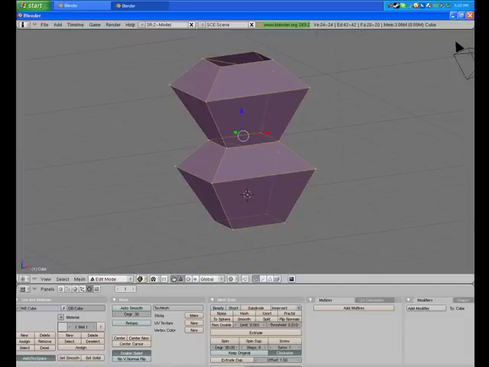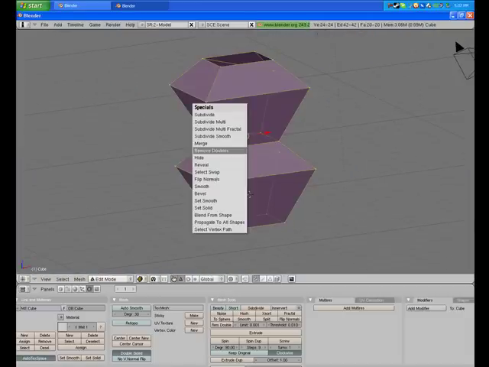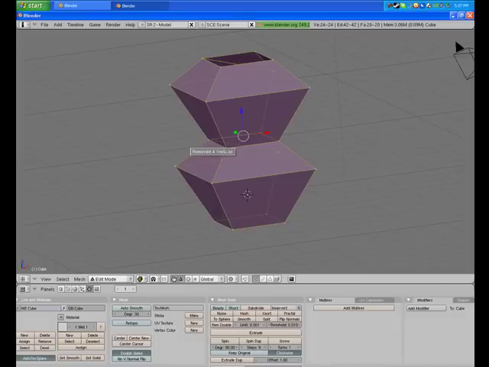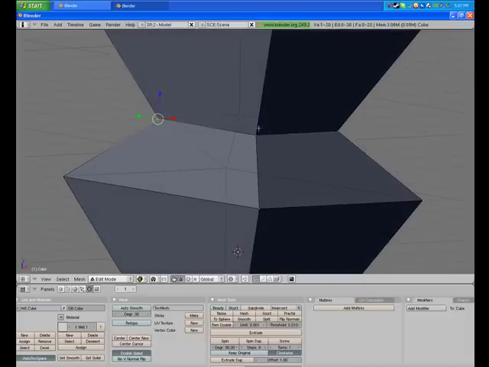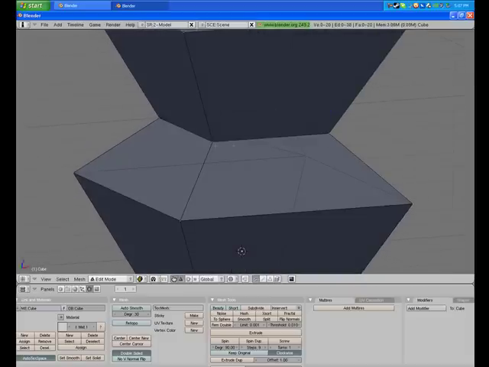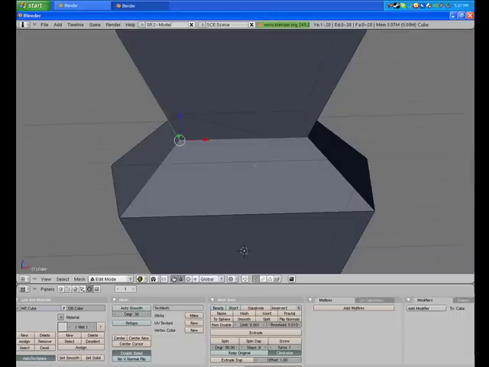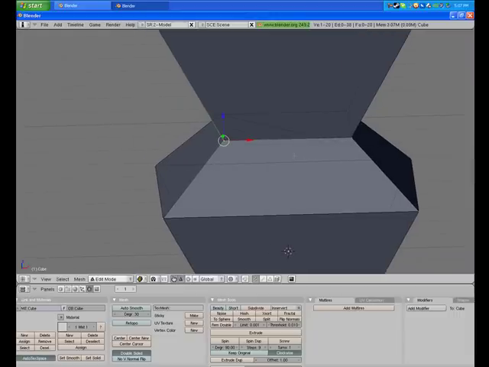So I just select everything and then press W and then hit remove doubles. It's right there, just about the middle. You just click it. It says how many vertices will be removed, and there you go. Now there's only one vertice on each point. It's just something to keep models simple. If you have two points together, you just keep selecting the wrong one. It just makes it a lot easier.